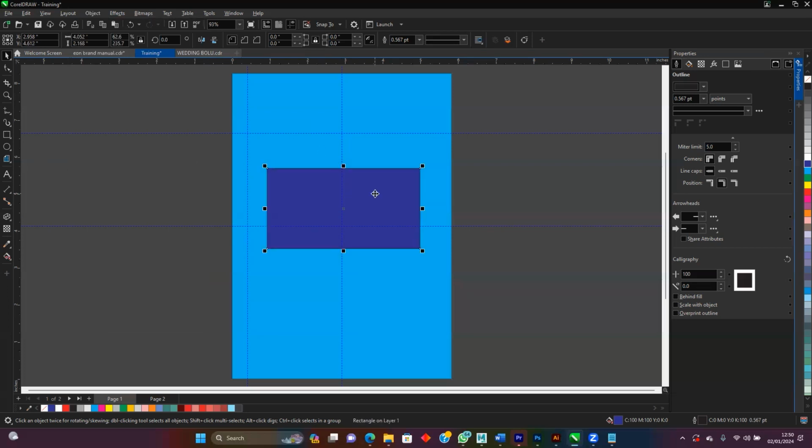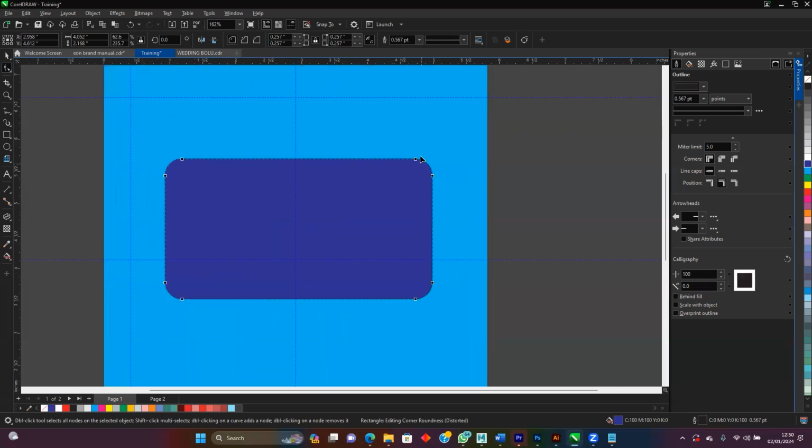So let's say, for instance, I draw a box like this. If I press the shape tool, I can just corner it. This corner here is the corner. There are three options here: the scalloped corner, the chamfered corner, and the round corner. So there are different kinds of corner. Let's say I want to corner just one of them. I'll unlock this place and put all these on 0, 0, 0. I'll be doing everything one by one. You can also put the values depending on what you want to do inside here.